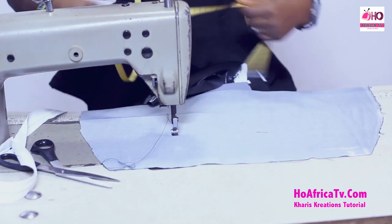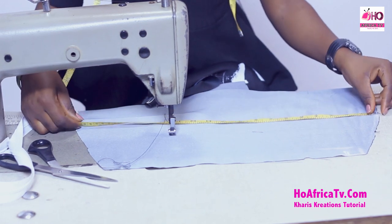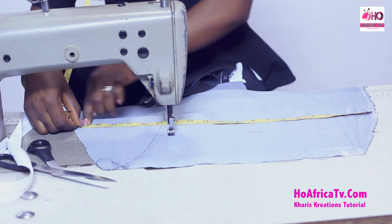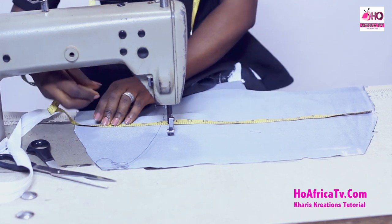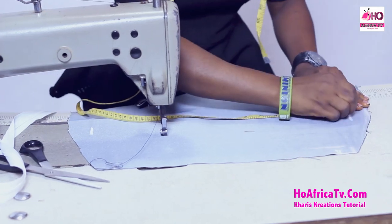We have the hip measurements of 34 inches. So 34 divided by 2 is 17 inches. Here I have 19 inches. That means I have 2 inches excess. So I have 1 inch and 1 inch as well.